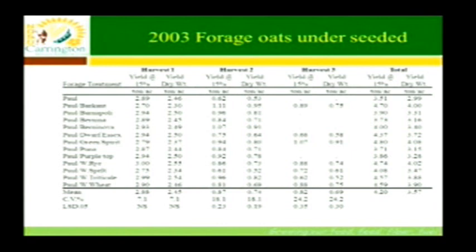The right column gives total yield for all three cuttings across the different treatments. We also looked at the next season to see how many would overwinter, since we have some biennials and winter cereals. We cut everything down to a two-inch cutting height on October 10th, so there was little residue left. Only winter rye overwintered, and we harvested that mid-June, pulling off between a ton and three-quarters to just over two tons of rye forage the following season.